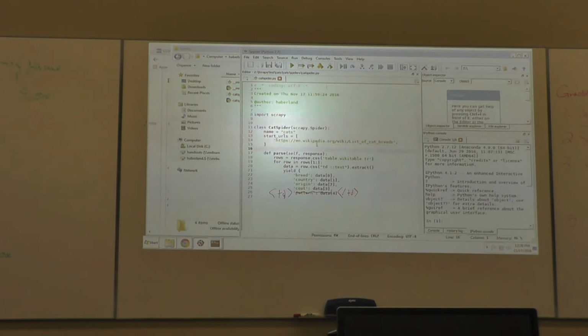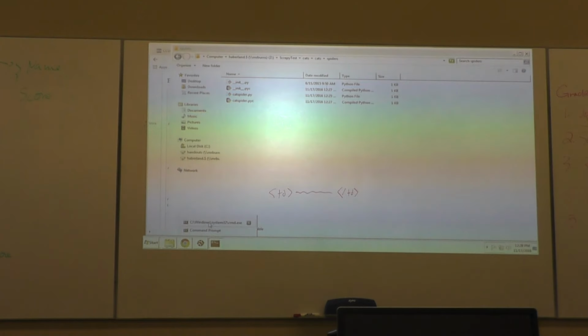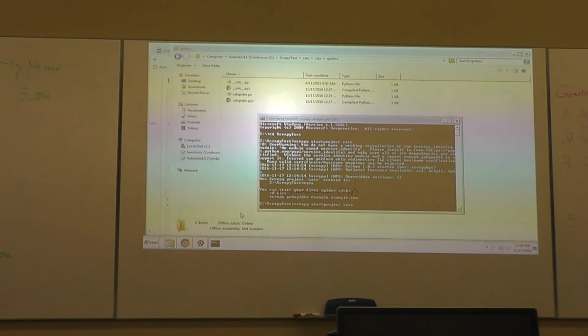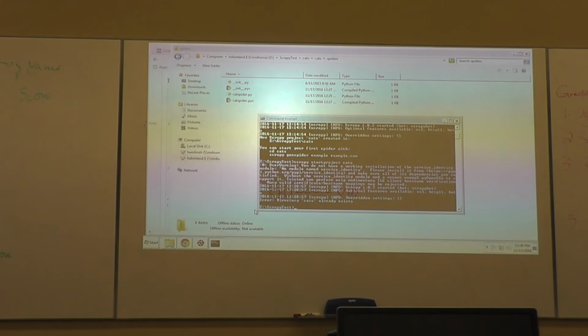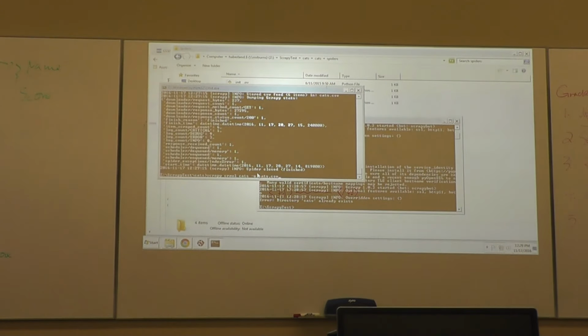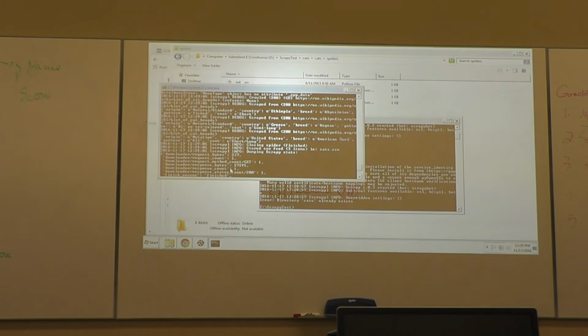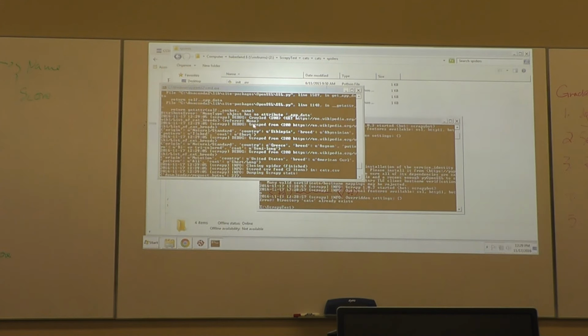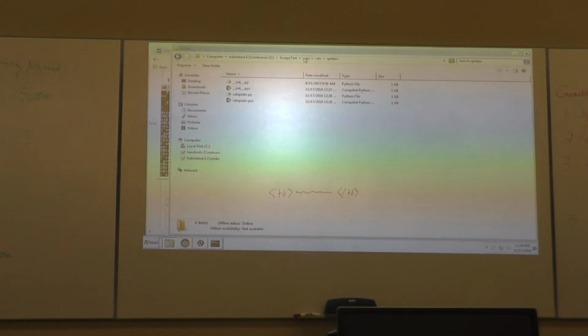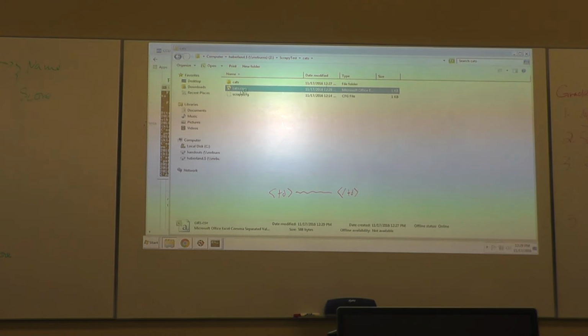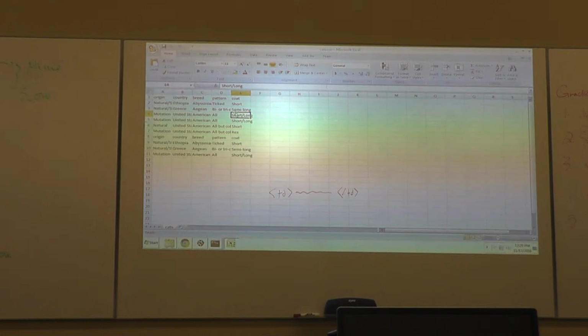So I'm going to modify my spider to not look at all of them. I want to look at elements 1 through 3. Let's try that again, just to see if we're crazy or if this somewhat works. That looks a little bit better. I see that it scrapes stuff. I do see an attribute error. Let's see if it created the file for me. So in cats, I do have a cats.csv, and it does have stuff waiting.